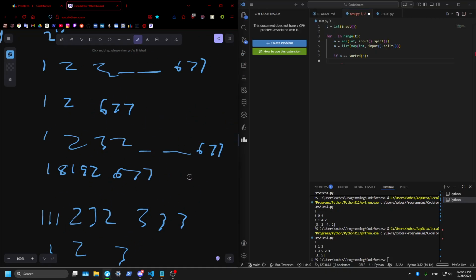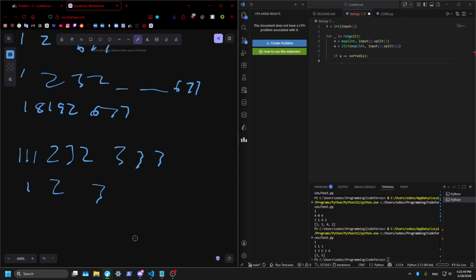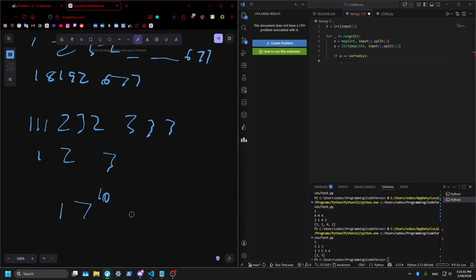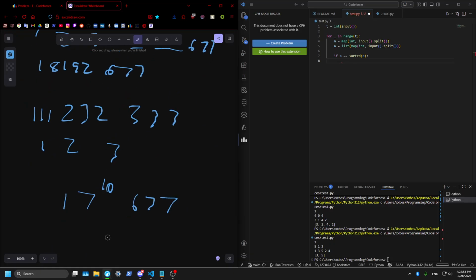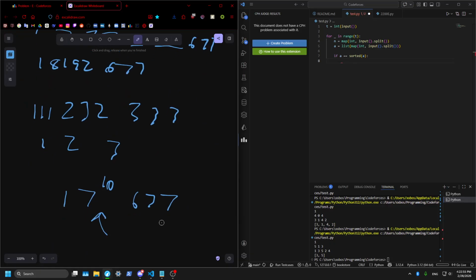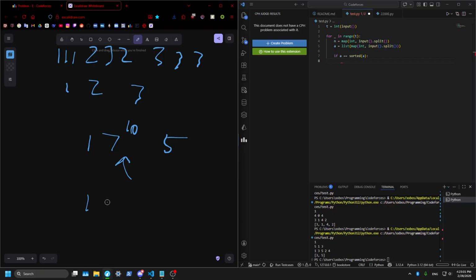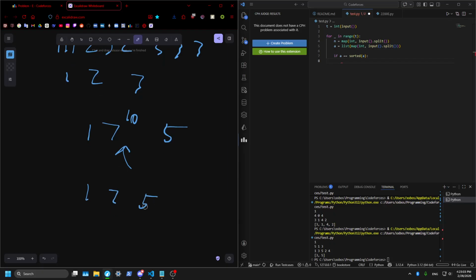Now, the question is, how do we find these special numbers? Because if it's the case where it's 7 to the 10, 6, 7, 7, or let's not use 6, 7, 7 here, let's use like 5. If we replace 7 to the 10 with just 7, Bob will still lose, right? Alice will win. So how do we find these numbers is what you're asking.